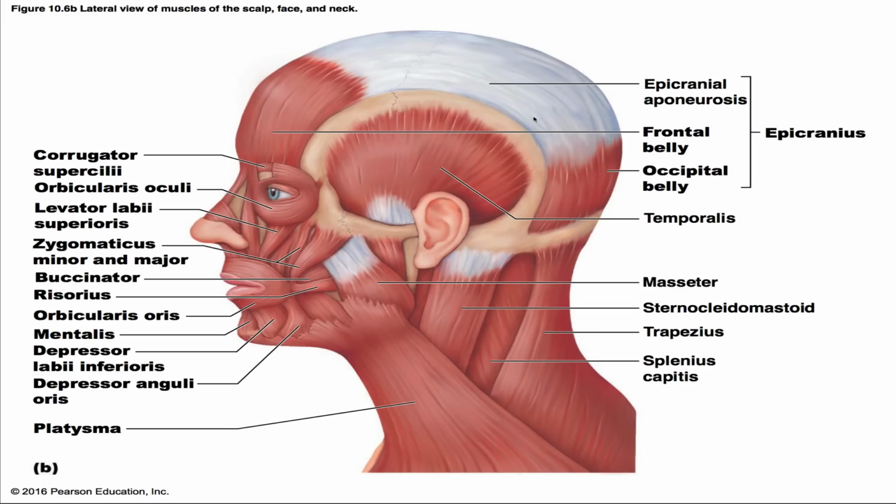The next thing we're going to be looking at is this big muscle here. This is called the platysma, and this is an unpaired, thin, sheet-like superficial neck muscle. And the insertion is the lower margin of the mandible. Okay, you can see over here, this is the lower margin of the mandible, and the skin of the muscles at the corner of the mouth. The origin is the fascia of the chest over the pectoralis muscle and the deltoids.